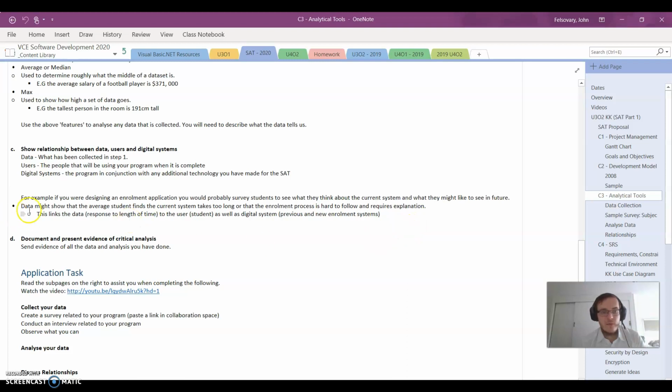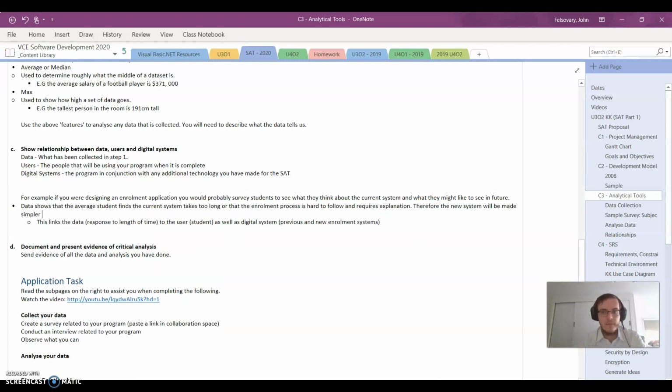So this statement would pretty much be data shows that the average student finds the current system takes too long, the enrollment process is too hard to follow, requires explanation, okay? You'd probably back that up with something like, therefore the new system will be made simpler to improve the time it takes to complete enrollment. Okay.